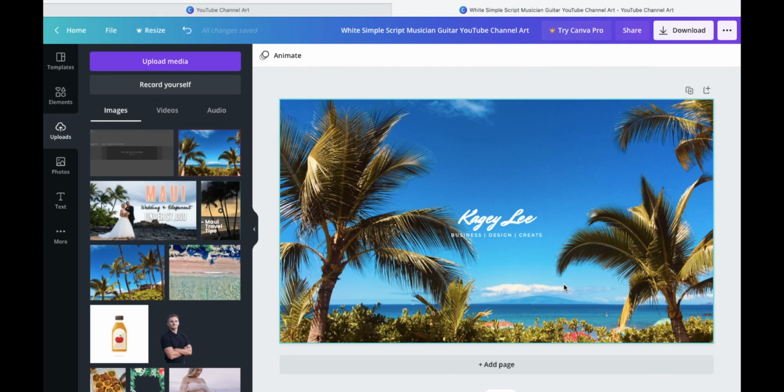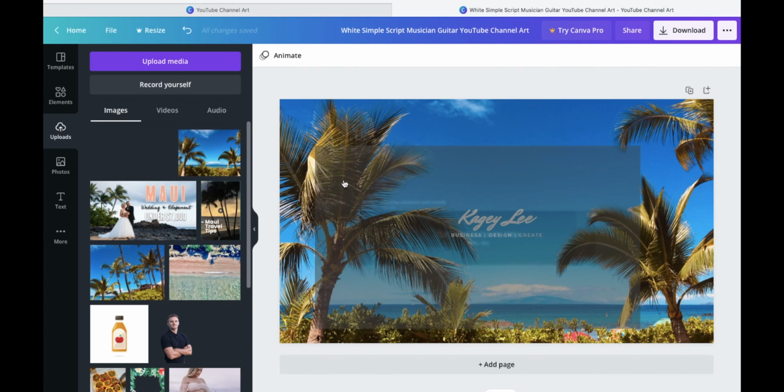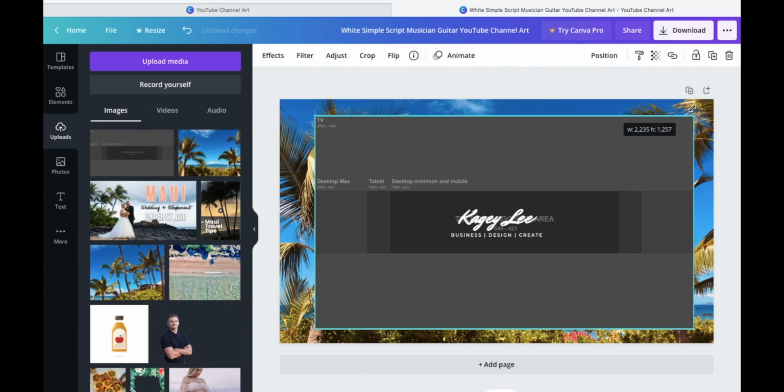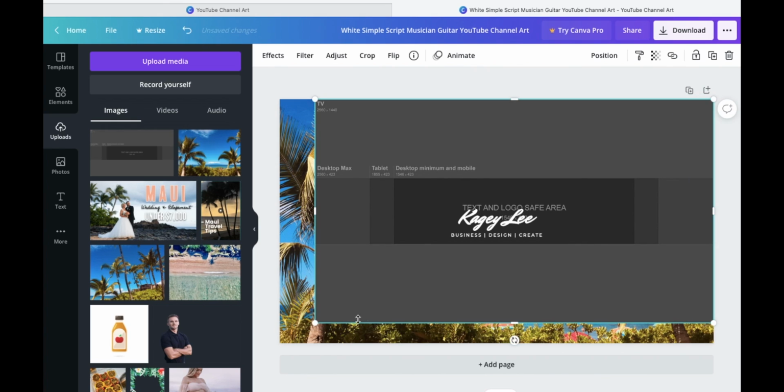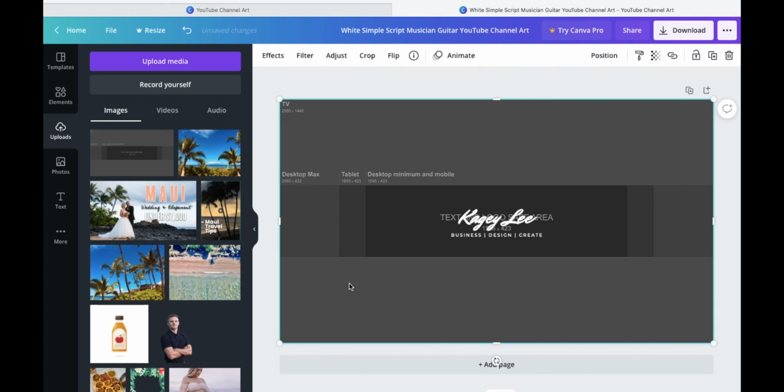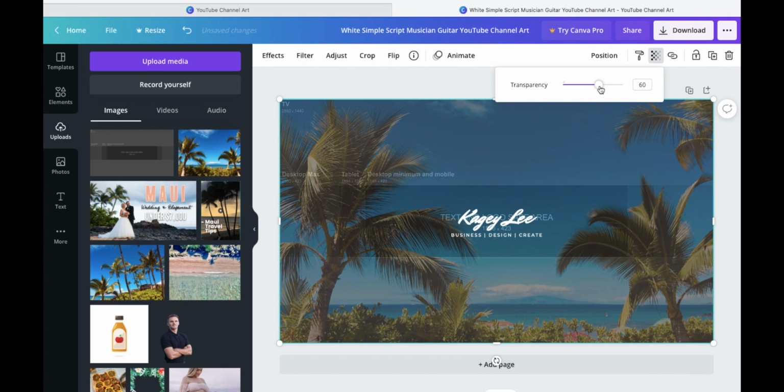Okay, so remember how I was talking about that YouTube is only going to show certain parts of the image, so I kind of want to give you guys an example of what that would mean. So I'm going to click and drag in that same image that we were looking at before. I'm just going to scale it to the same size here, just to show you what is going to be shown with the image that I made. So I'm going to go up here to transparency. I'm just going to drop this so we can kind of see what we're looking at here.